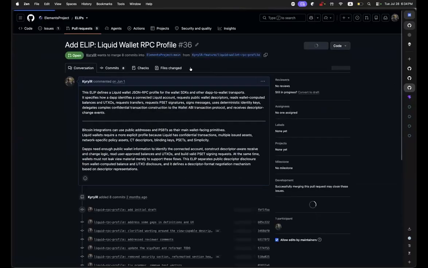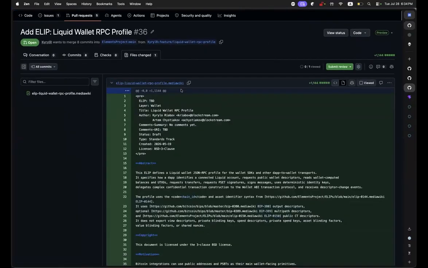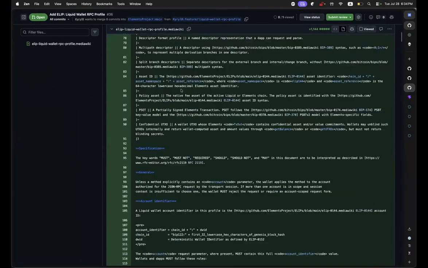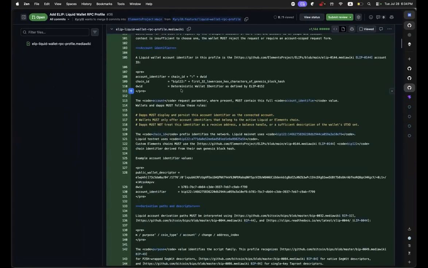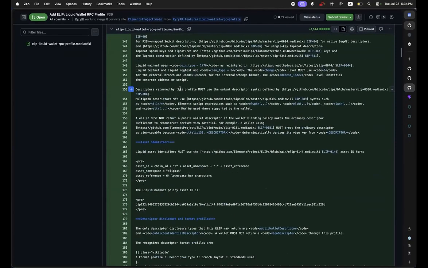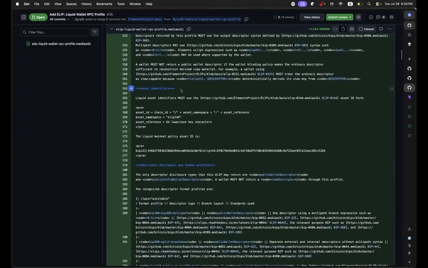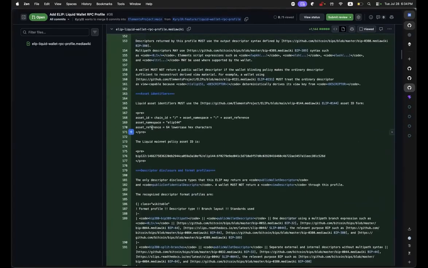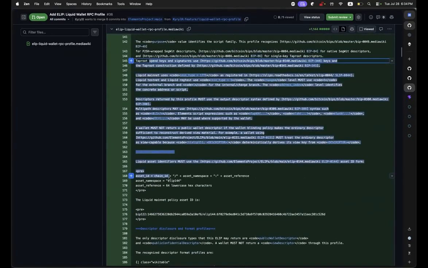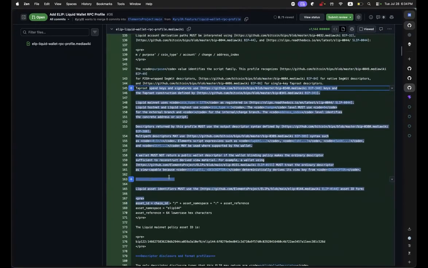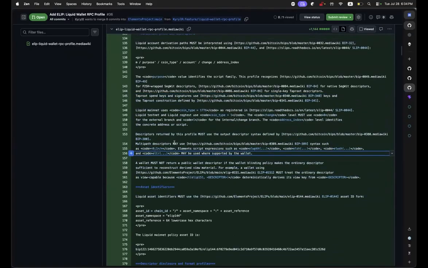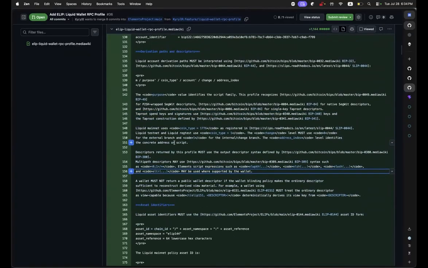In plain sight, all the examples can be found in the ELIP itself. It tries as much as possible to provide web developers with an experience that allows them to identify users. This is why we emphasize the identification process a lot: how exactly decentralized applications should identify wallets.